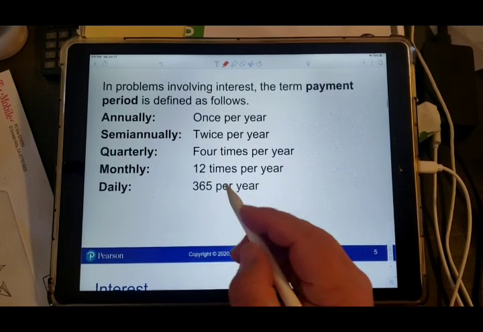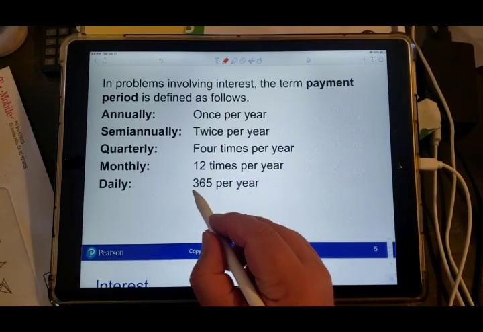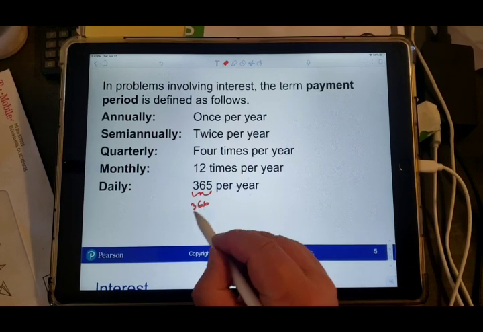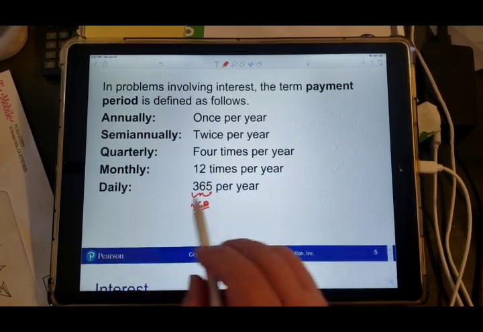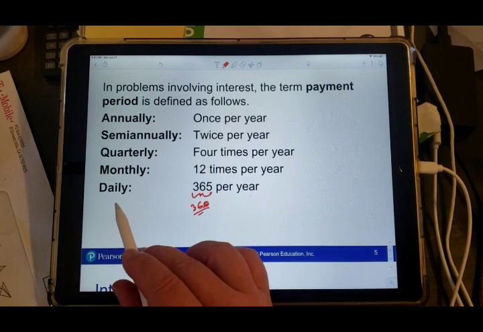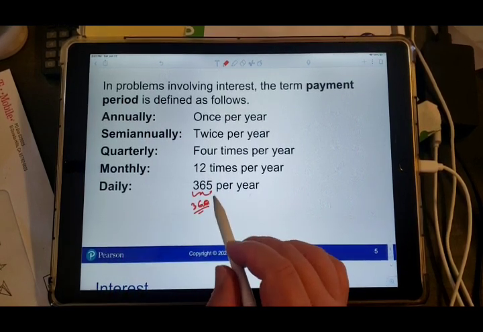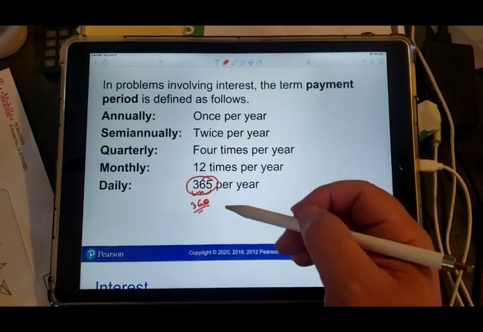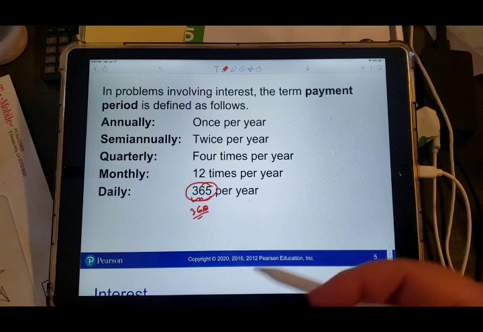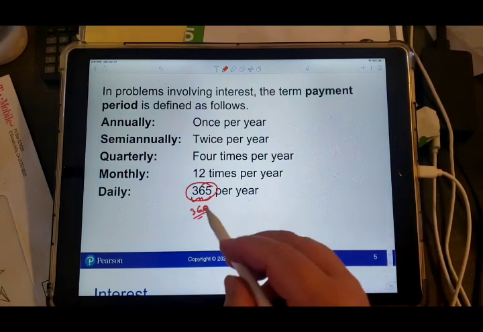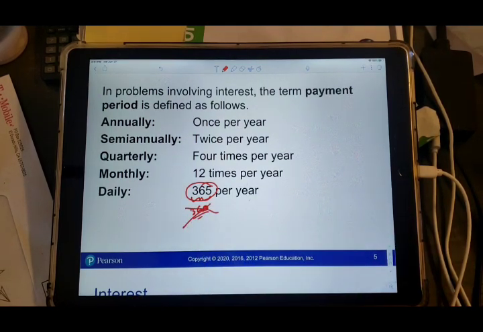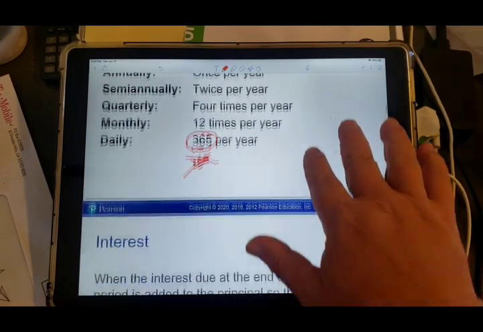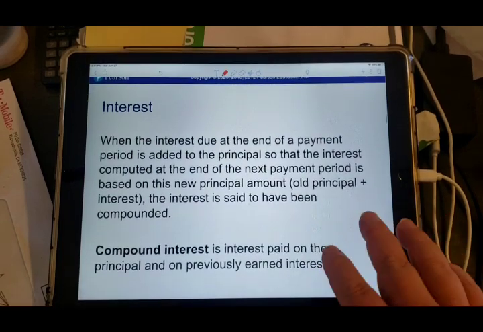Oh, by the way, I know some of you are looking on YouTube and other places. There are a few books that will use 360 instead of 365 for daily. Our book takes daily literally as one day, once a year, so 365. That might make a difference. Probably not, but it might make a difference in certain decimal places. So if you see that tip elsewhere, don't use it. Use 365 for anything in our book, our website.